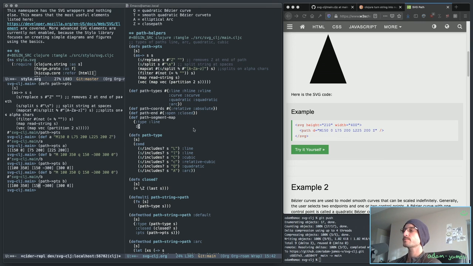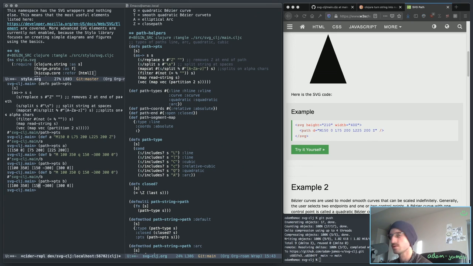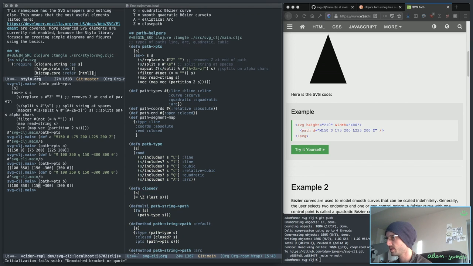Right, so we've got path type, we've got coordinates, which I want to be absolute mostly. I want end to be closed in this example, and that's it.